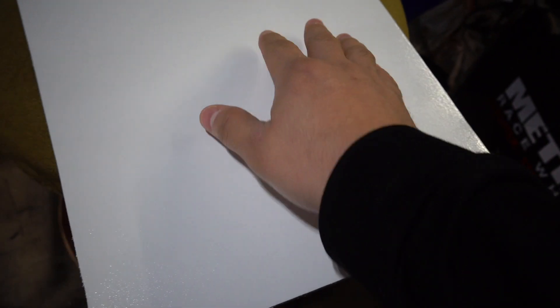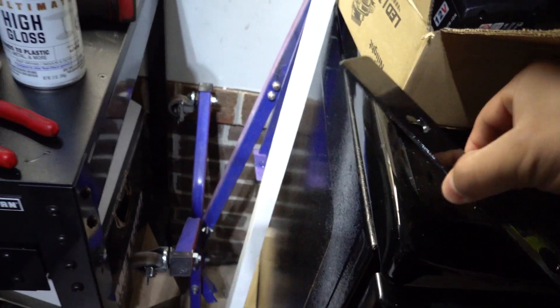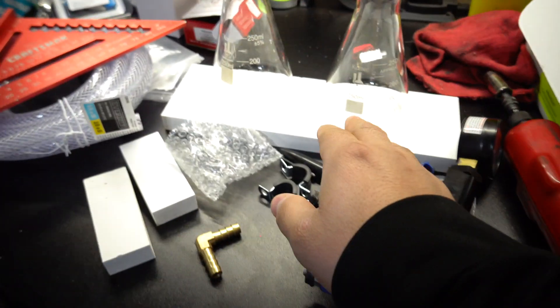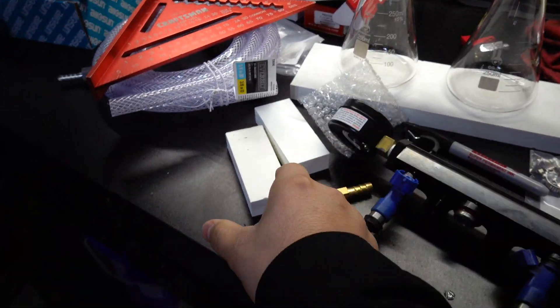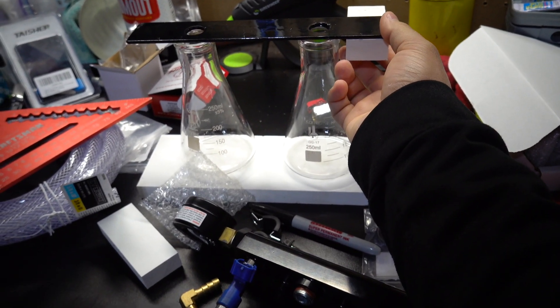Alright, the backboard turned out really nice. I ended up sanding down all the imperfections from the splatter from the bad can. I found a good can of high-gloss white and the high-gloss black came out so nice — the paint is really good. Now that we got that done, I'm gonna start by screwing this onto this piece and then putting this right here. I also want to put these two little tabs under here to the base just to support the metal bar a little bit.